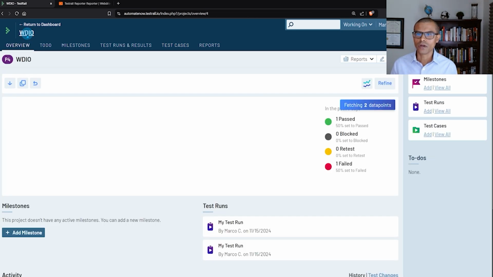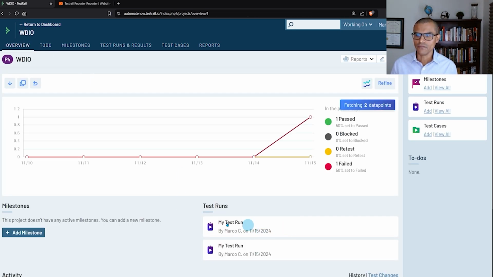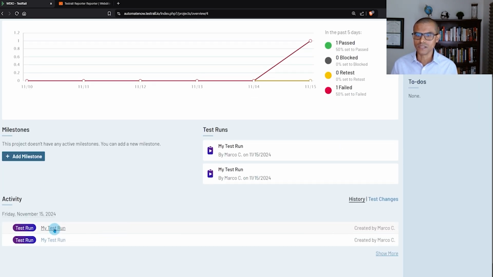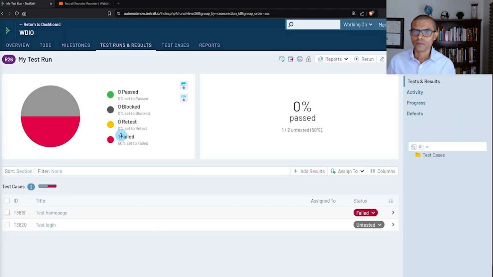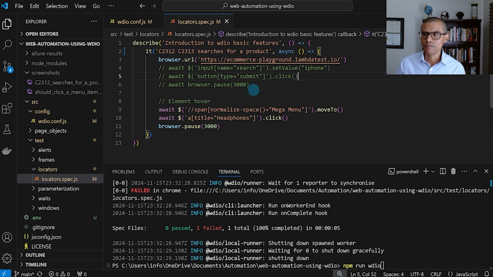Let me go back to the project and notice that I have another test run over here, okay? And it still says my test run, but this one is the latest right here. You can also see this in the activity right here. So whatever the latest is, we're going to click on this one here. And it looks like it only has one test run in this case. So I forgot to save my changes before I ran the test. So that's the reason why that happened. So I've saved everything. I'm going to rerun it and see what happens this time.